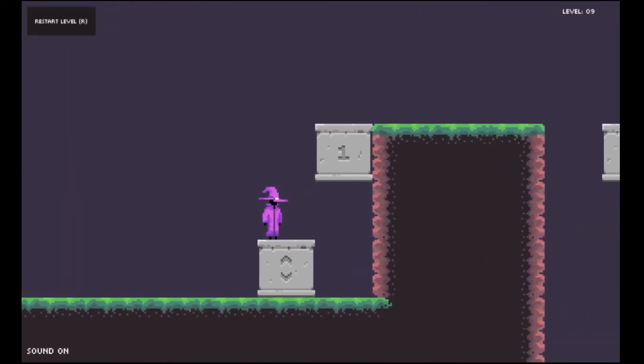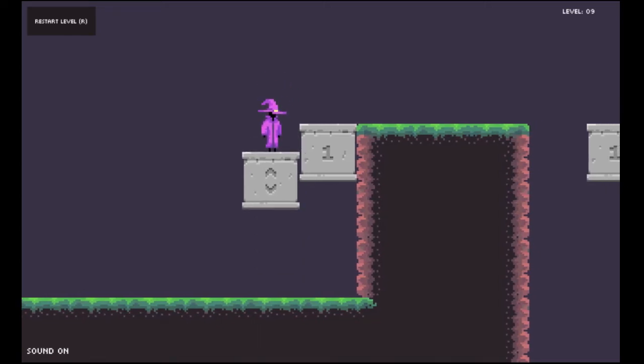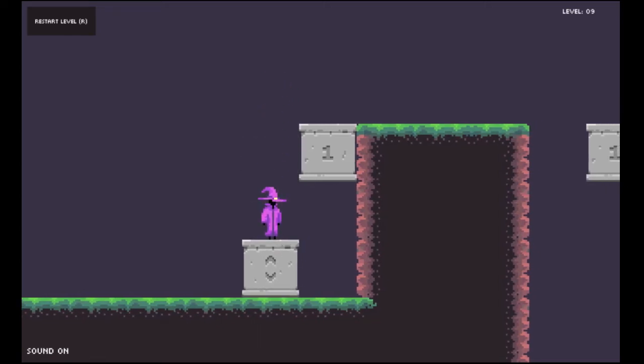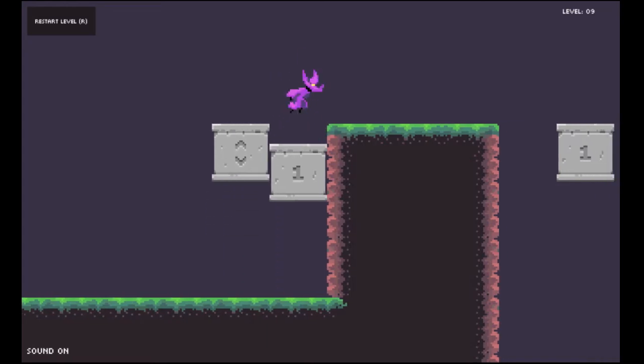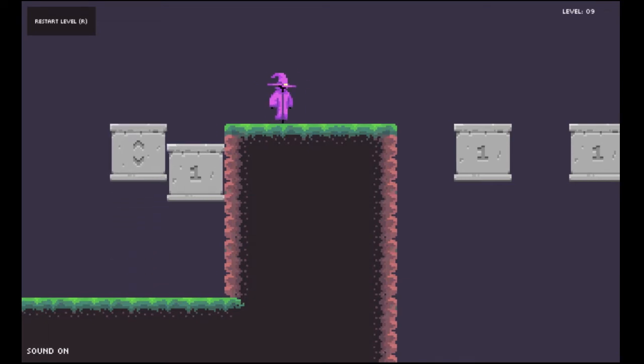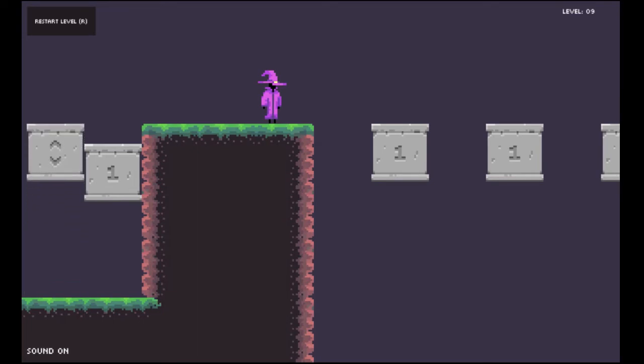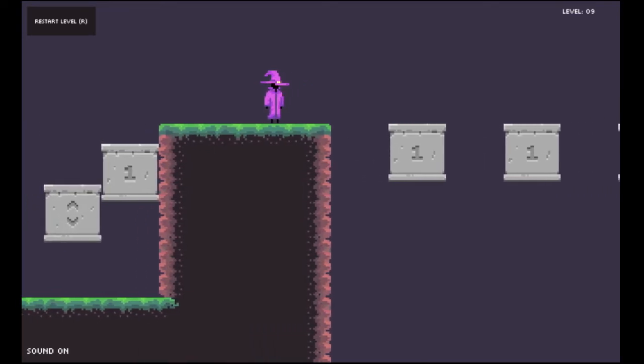So yeah, getting back to the descending blocks, here there is a little hint. This block will lower itself a little bit as you walk over it, to remind the player, hey, watch out for these blocks, they will drop. Then the player sees a pit and a lot of these blocks, so the player now knows that there is going to be a more difficult platforming section.